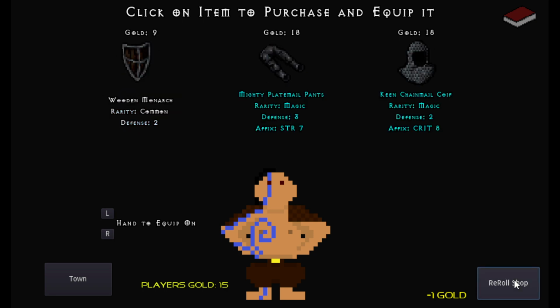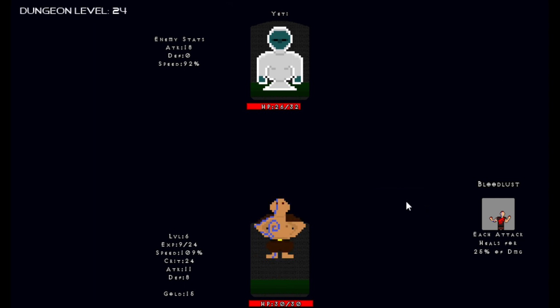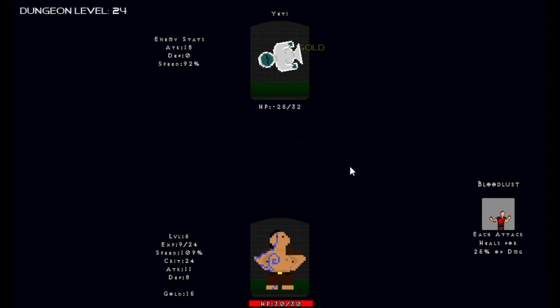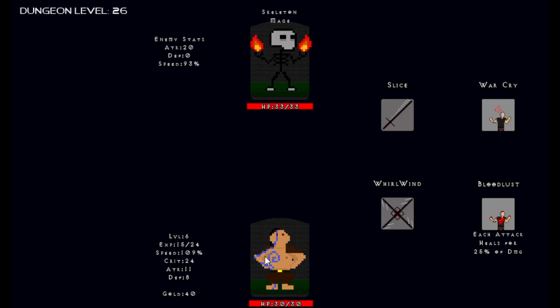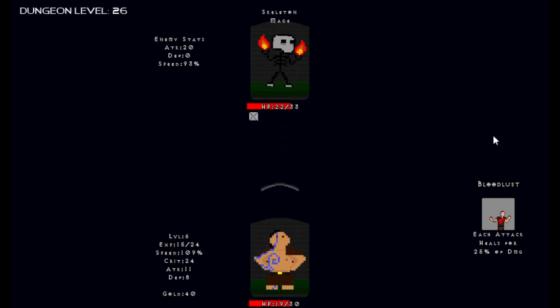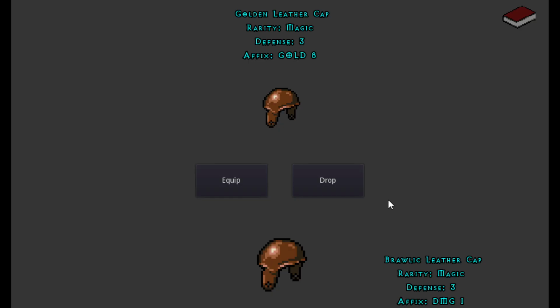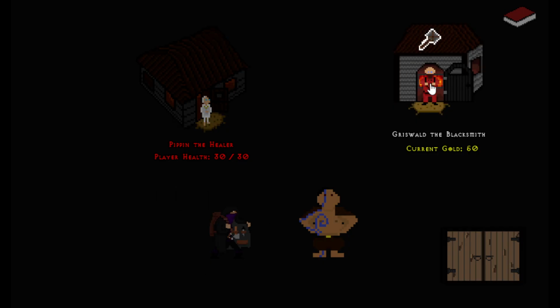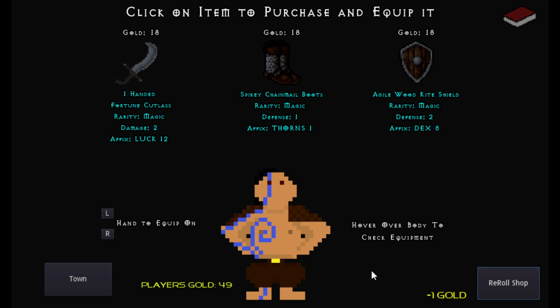Defense 6. This would have been nice, but we don't have the gold. Let's roll. Oh. Get the bleed. Got the stun. I like to go in this little rotation. We're just gonna start slapping these guys. Boom. 3 defense, 8 gold. Honestly, taking it. Damage and 12 luck.